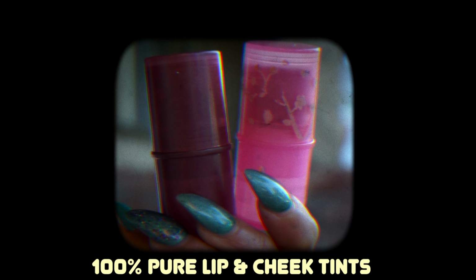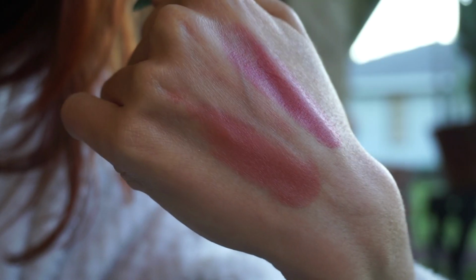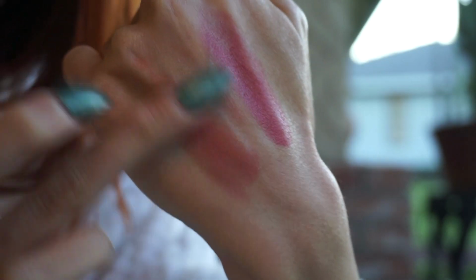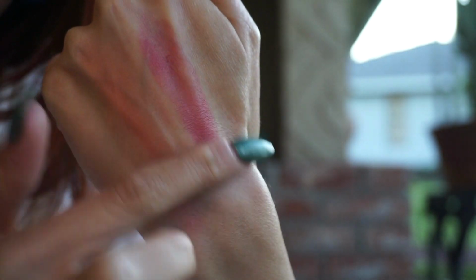And my two favorite shades are the shade Cocoa Berry. I've talked about this shade since the dawn of time. This is just a really great warm peach shade that looks good with everything. It looks like you've been out in the sun. It is the most healthy, natural, beautiful color. And I know the name Cocoa Berry, you're kind of like, that doesn't sound like a cute blush name, but it is, trust me.